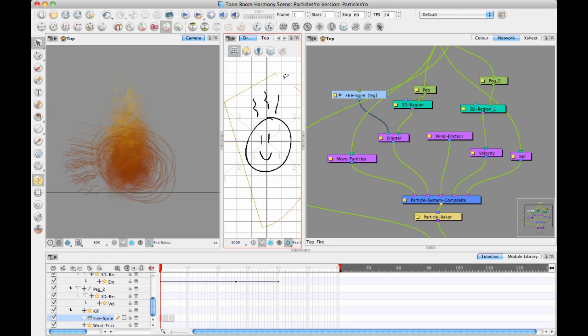And if you think about it, because it's a drawing layer, what other things can you do on a drawing layer? You can import images onto a drawing layer. You could even import a 3D model onto a drawing layer. So all of those things could in fact become a particle. So the main things to think about is you're creating the particle and then you're affecting it with certain actions down here.